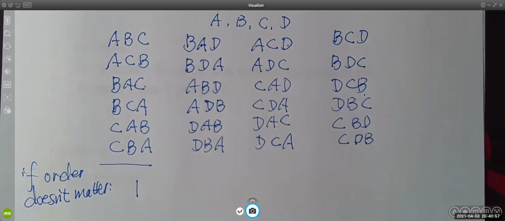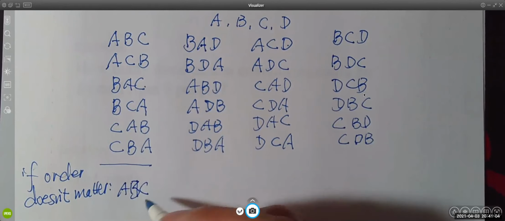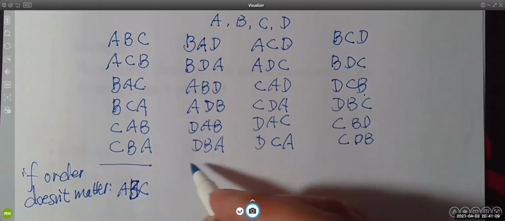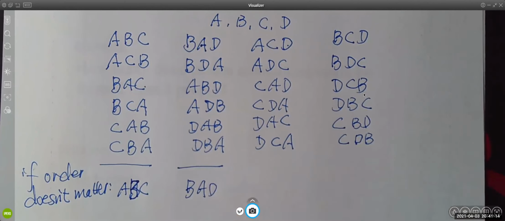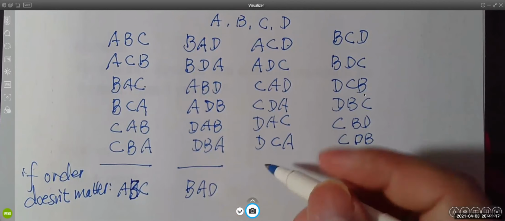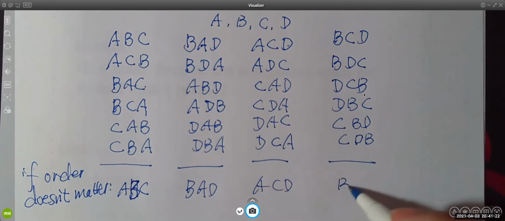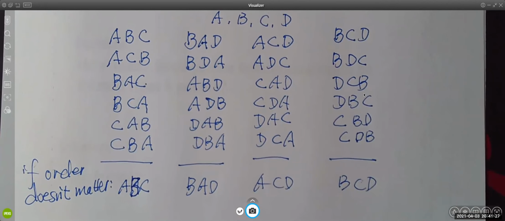All of these become one outcome. You can write ABC, whatever order you write, it just says 3 letters because order doesn't matter. As long as you write the same 3 letters, that's the same outcome. Similarly, this one, we just have ABD. That's one outcome. They're all the same. Order makes no difference. This one is ACD, and this one is BCD. We have 4 outcomes. 24 becomes 4. Much fewer outcomes if order doesn't make any difference.